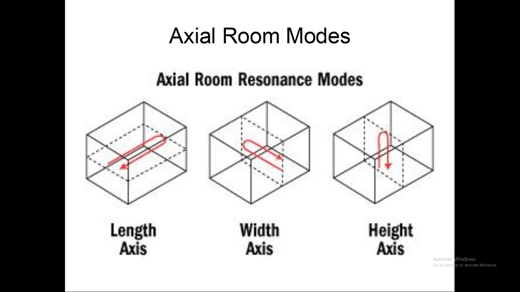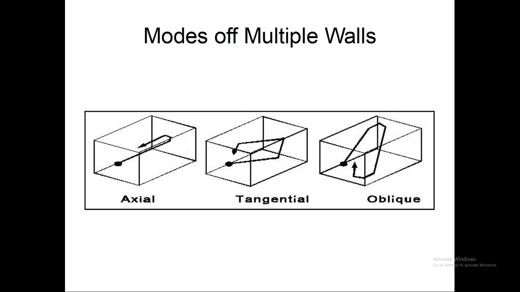It also depends on which way the sound is bouncing. Axial room modes are the most detrimental to this. What axial means is it's bouncing off two parallel walls. So you're either going to have the front and back, the two sides, or the top and bottom. When we're talking about room modes, axial room modes are the worst. There are other room modes. Axial, of course, is on the left. It shows it bouncing off two walls.